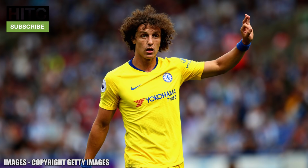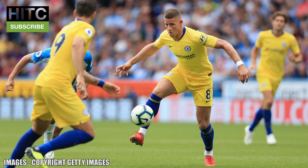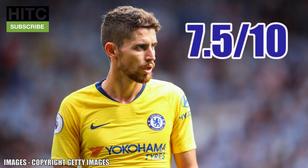Now this is where I'll sound like a hypocrite, because for all its simplicity, I really like Chelsea's bright yellow away kit, despite it being nothing too elaborate and over the top. Maybe because it's a bit more of a vibrant colour it looks better, it's more of a typical away shirt, something totally opposite to the home one. I was going to give this an 8, but I think I need to take it down slightly, otherwise I'm just contradicting myself, because I said Cardiff's kit was too simple. So Maurizio Sarri's new away jersey gets a 7.5 out of 10.